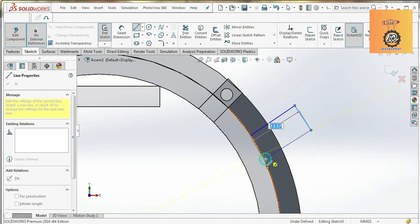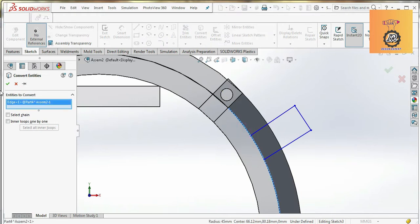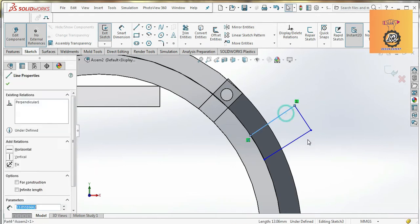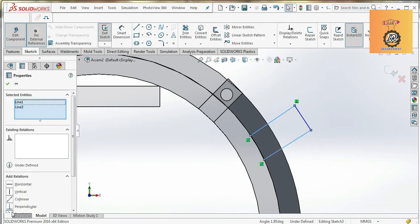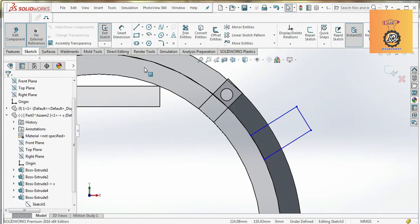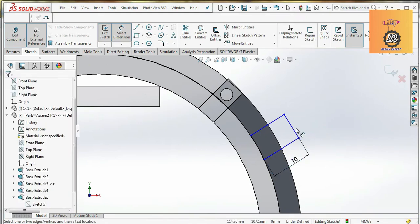Fix it, create and convert entities, and select the edges. Now I'm going to trim the lines and select these two lines. You can select them and make them parallel. Okay, now I'm going to give a dimension to this. These lines should be 10 mm, and the top distance, top.